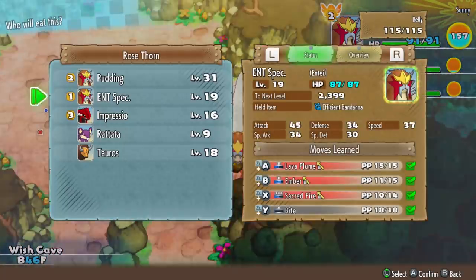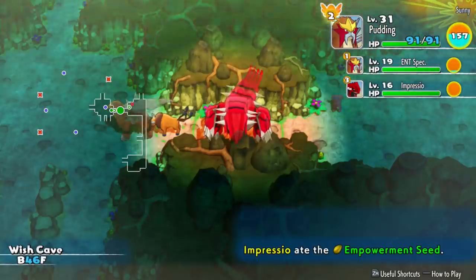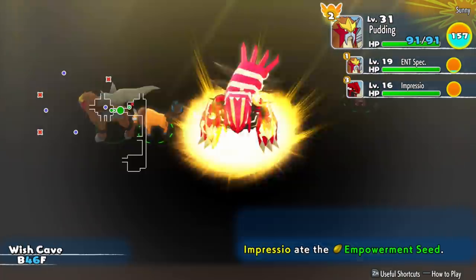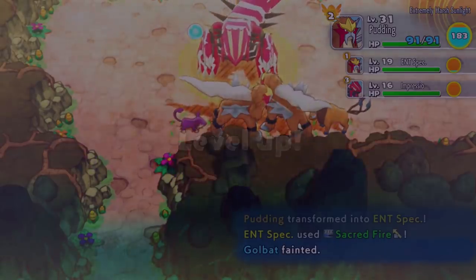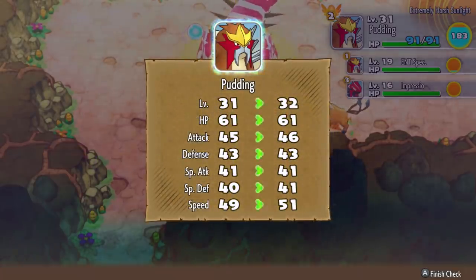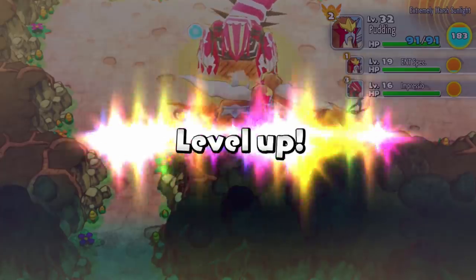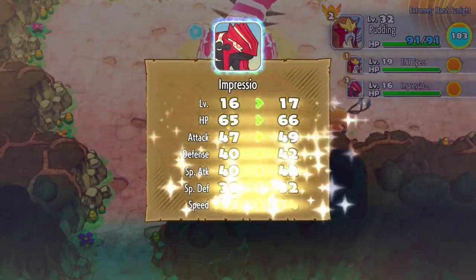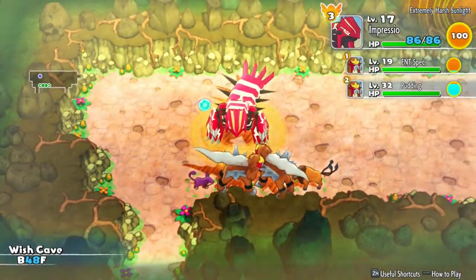Empowerment Seed! I only was without it for a few floors. That was fine. Okay, I've gotten into the groove of things at this point, and I think I want to kind of show my strategy in action for a floor, just so you see exactly what it is I'm doing. Right after I finish leveling up, of course. That doesn't happen that often now, so it's kind of funny that I got two right there.